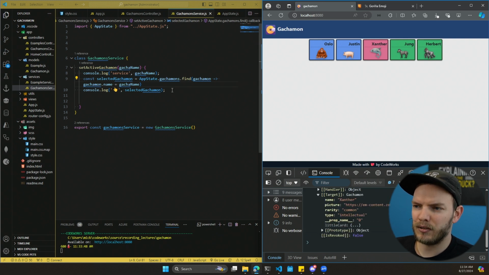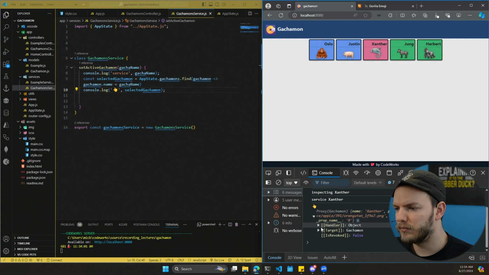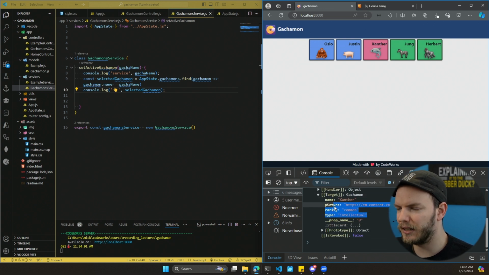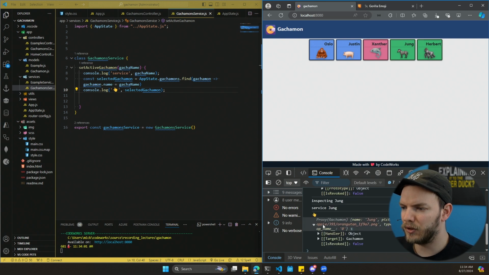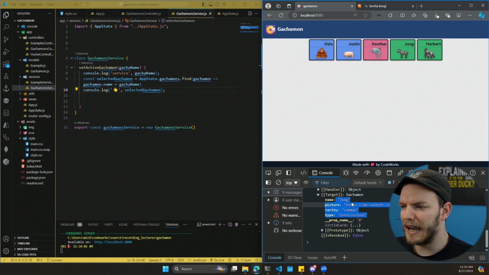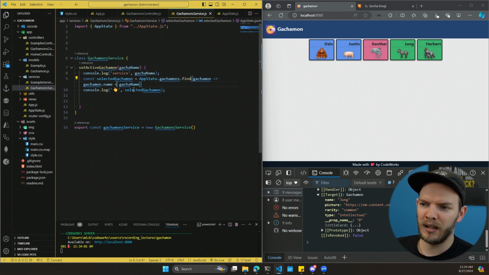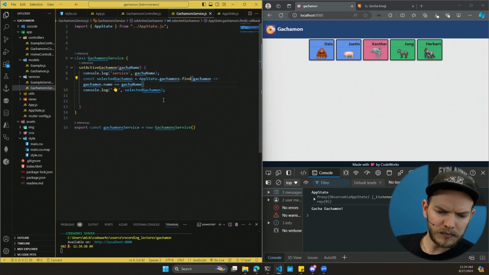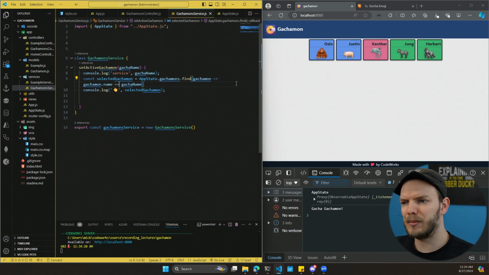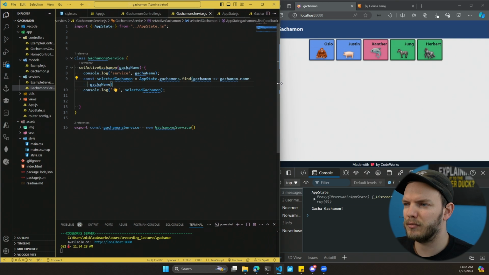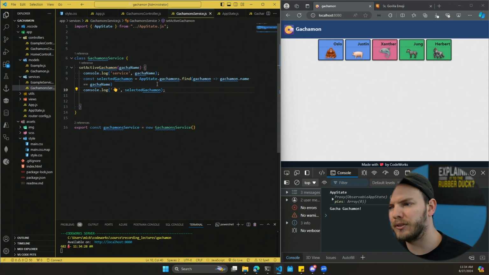Oh, that one went and found Xanther too. Go find your name. The name will become Xanther, but if you see, Xanther is not an intellectual and he is not common. Same thing with Jung here, right? The name is right, but the rest of the content is wrong. Like we can see, it clearly says orangutan in there in the picture. But this would change the name of the first thing and then select the first item. So that's a very common mistake to see there on that find, is that you maybe forgot one of your equal signs and you selected only the first thing.